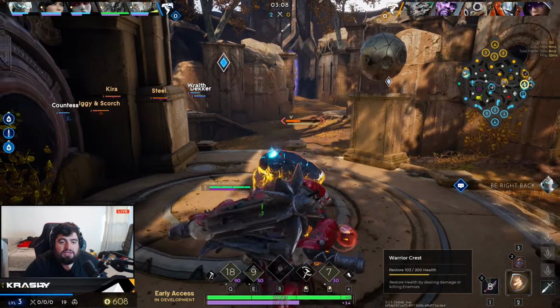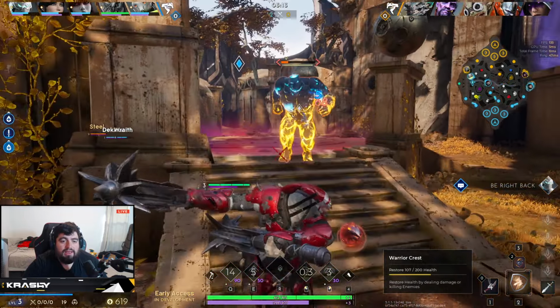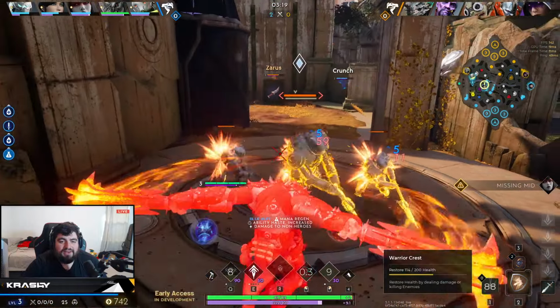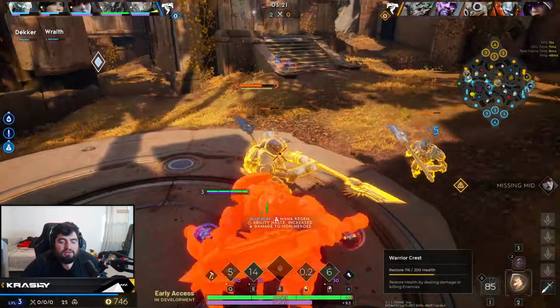So I am still kiting it, but the more important thing when it comes to kiting the camps is kiting it toward the next camp, but trying to learn the timing of it. I think that that's important. We're gonna smite this one when it comes off cooldown. Probably not that necessary, but it's all good. All right, we're doing a full clear.